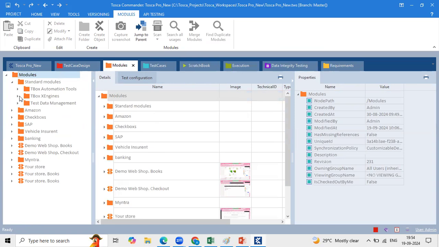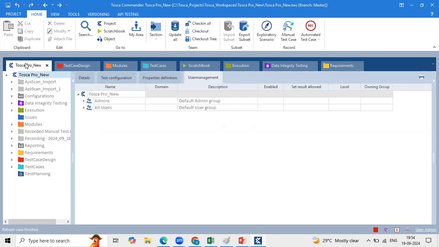Okay. And in Tosca, we'll be creating some frameworks too. So in Tosca, we have a default framework. No need to prepare any specific framework for Tosca. So if you go to here, this is a direct Tosca project. We have a default framework folder structure. Everything is aligned properly. The default framework is here, modular framework. And coming to the project implementation point of view, we have some specific framework for that. I'll explain that.